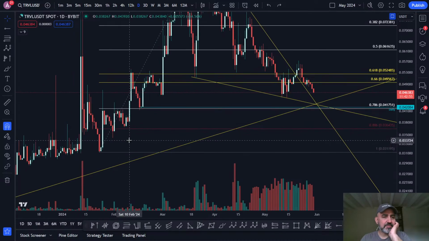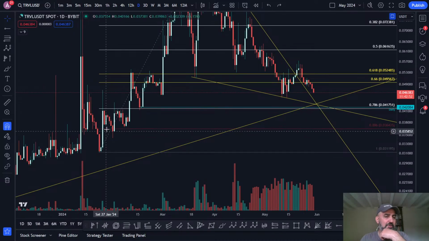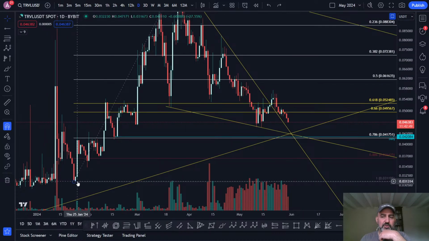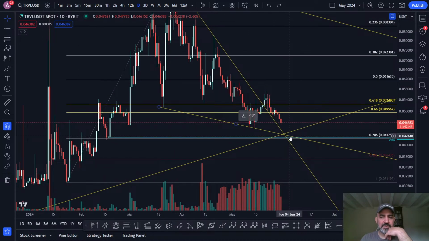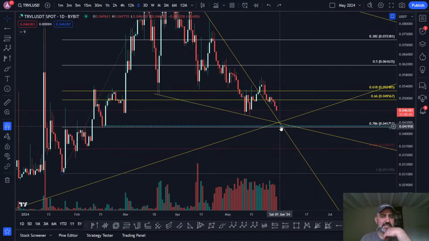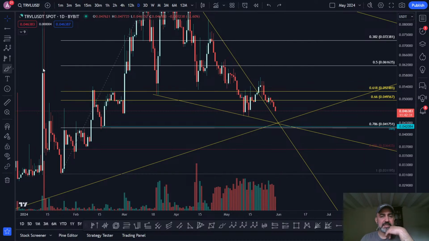From that pivot, this is the pivot that I'm using because that's where I'm counting my wave 1 from the beginning, from the 0 point, and that will come into the 0.786, which is just underneath the daily level as well. Okay, so there's quite a lot of confluence here for potentially a reaction, and what I would like to see, and obviously I can't make this happen, is a strong reaction, a massive buy up, and then the other thing I would like to see is the price to get back above this golden pocket area.